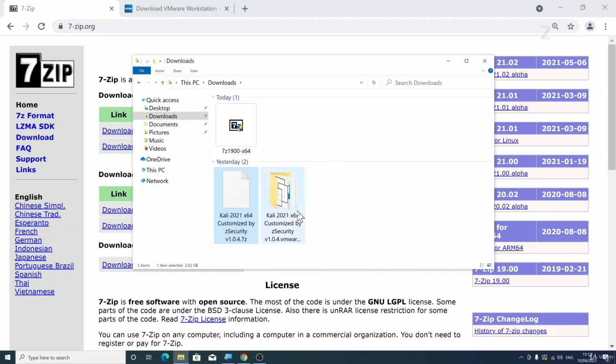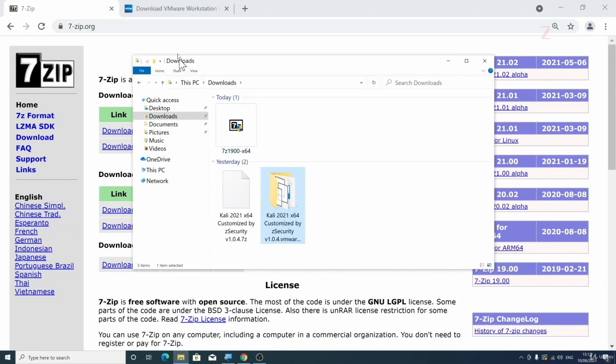And perfect, as you can see now, we have a new directory, and you can see the extension now is .vmwarevm. So as mentioned in the previous lecture, VMware is the software that we're going to use to run different operating systems as virtual machines. And this file right here is designed to run inside VMware as a virtual machine. So in order to run it, we're going to have to go ahead and install VMware.